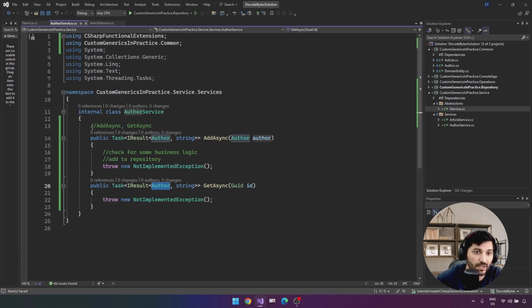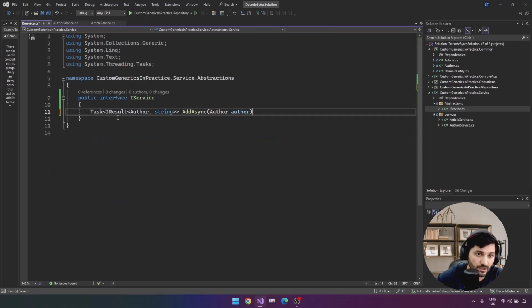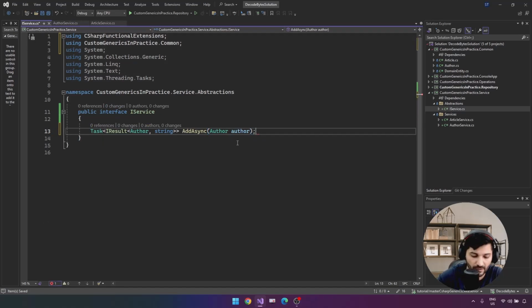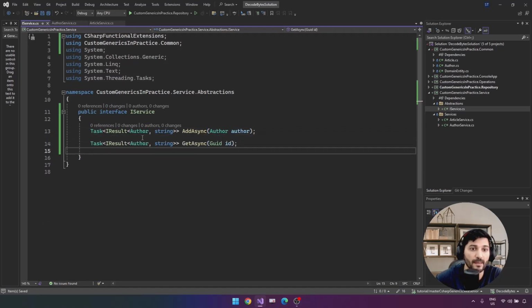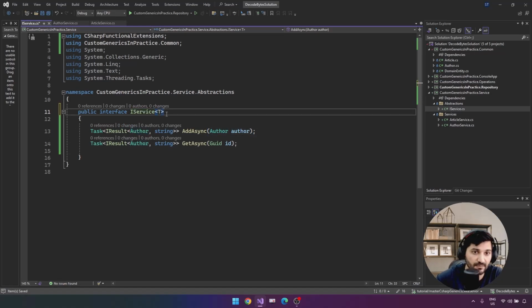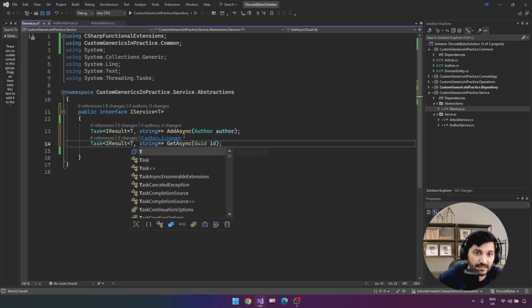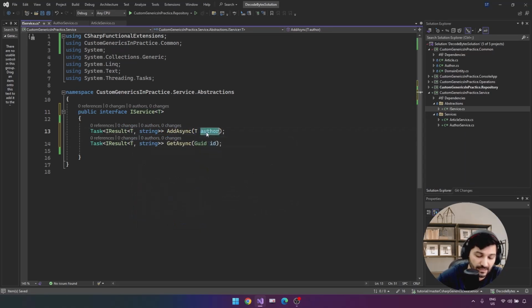But anyway, for now, the purpose here is just to explain custom generics, so it is completely okay. Let's copy this and paste it here. And for the author, I'm going to have some type of service T, and let's replace it with T model. I think that's all.